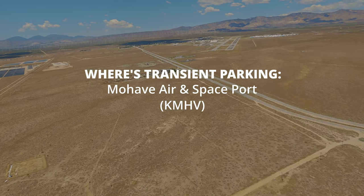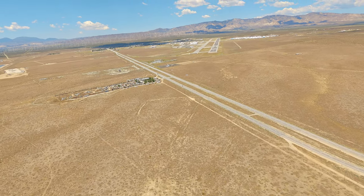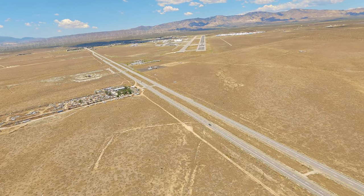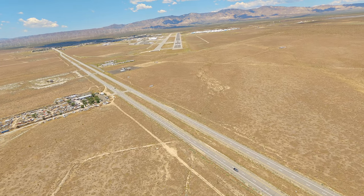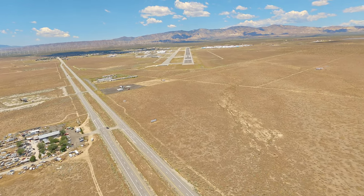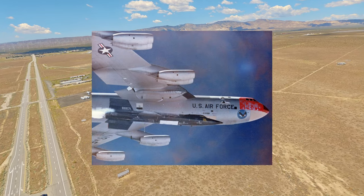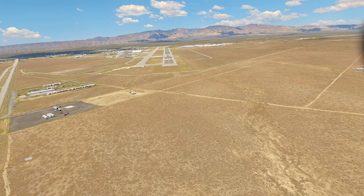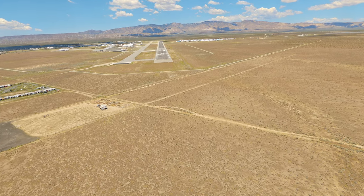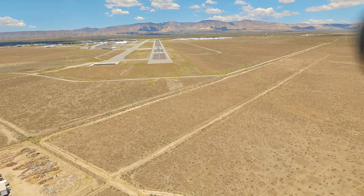Today we head to one of the more fascinating airports we've been to: Mojave Air and Spaceport. It's called a spaceport because it launches spacecraft — but unlike the vertical launches we're familiar with, this is horizontal launches. An example is when the X-15 launched after being carried eight and a half miles high by a B-52. That's one of many historical accomplishments at this airport. One of the coolest things it's known for is the boneyard, which you can see at the far end right side of the runway.